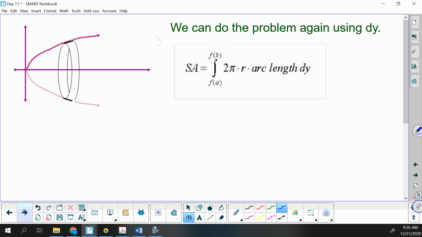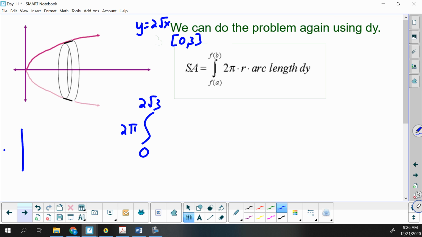Well, our original equation we had was y equals 2 square root of x. And we were going on the interval from 0 to 3. Well, we'll have our 2 pi. If we're doing this in y's, we need our bounds to be y values. So if we put in 0 to our original equation, we'll get y equals 0. And if we put in 3, we'll get 2 square root of 3. Again, keep in mind, we always consider that x and that y. So if we drew in our radius here, that's just a y. So in this case, we can just leave it as y because we're going to do it as dy.